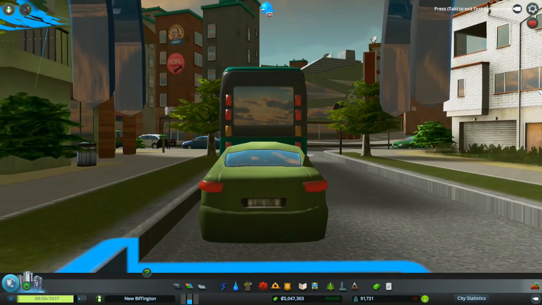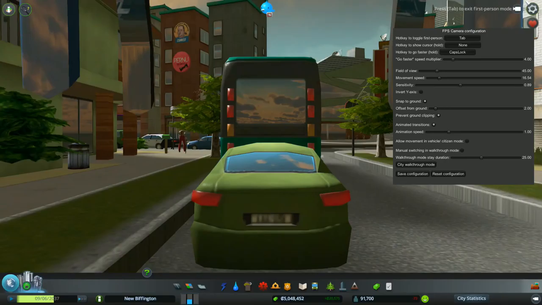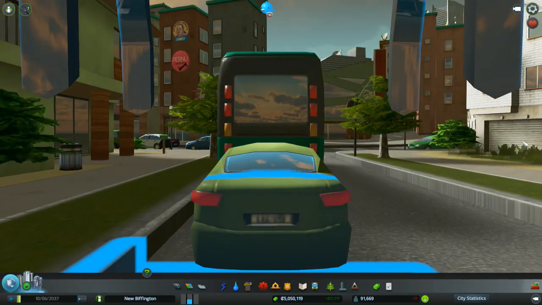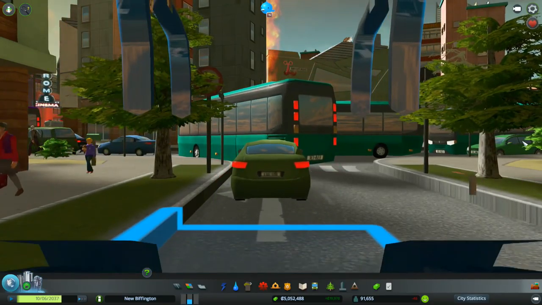Oh, we've been overtaken. Oh, suddenly we're in the city. There we go. And I've no idea how this works. When you click on the options here, you've got a city walkthrough mode. You click it and it seems to randomly send you around the city as different vehicles. So, look at that. This is great. Let's just see if it changes again.